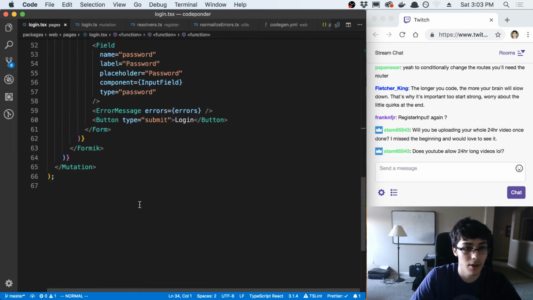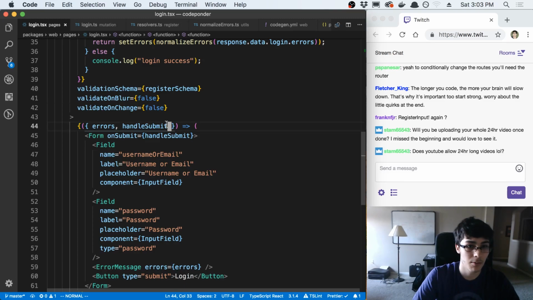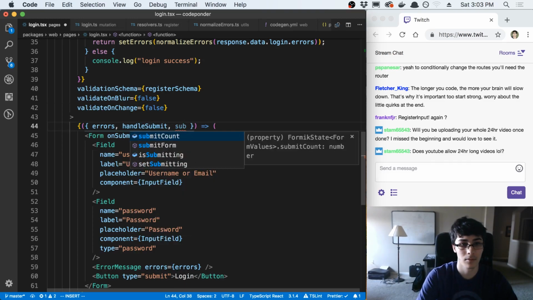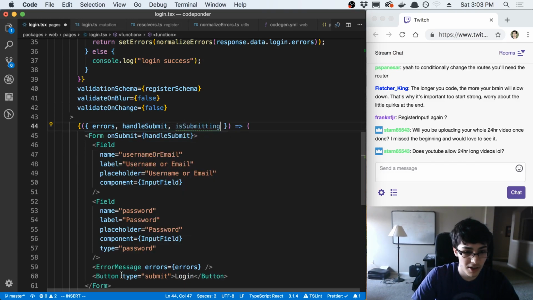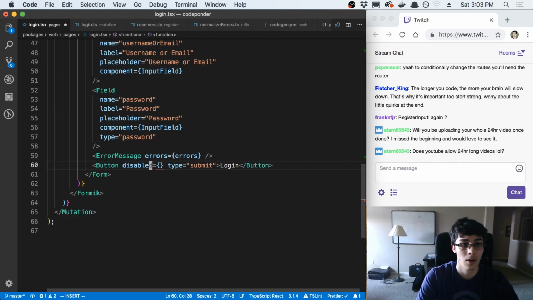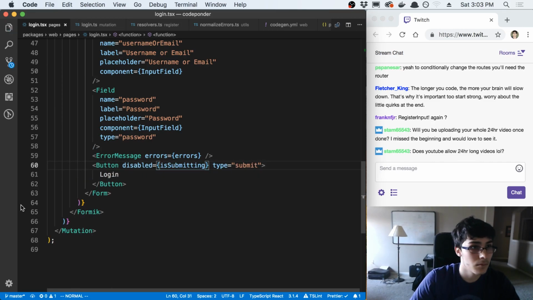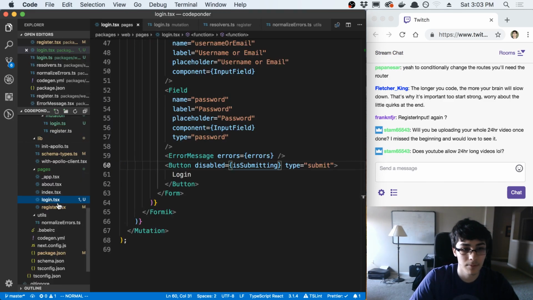The other thing that I wanted to do is just say if we're submitting, we disable the button. So we should add that to the register as well.